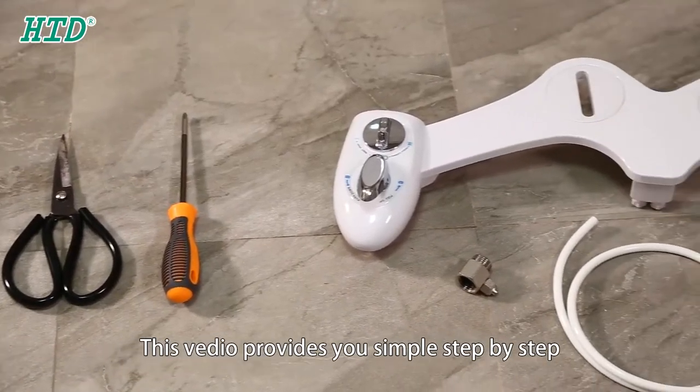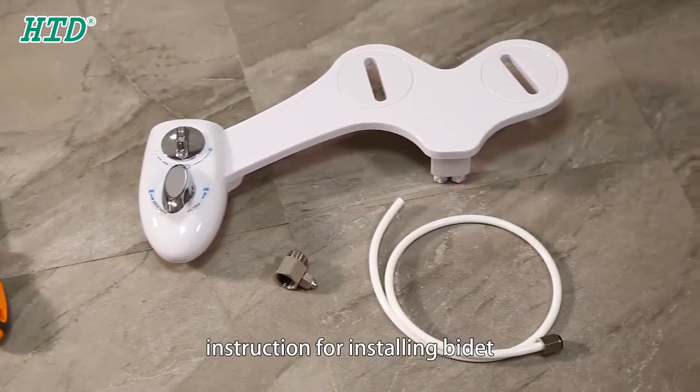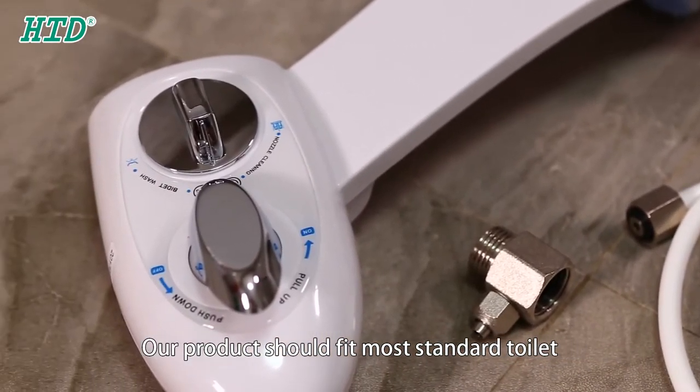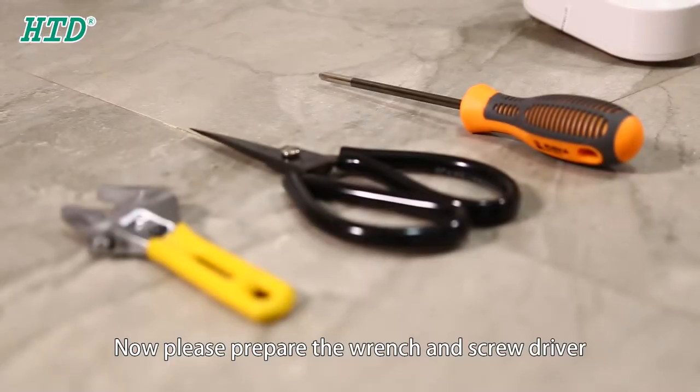This video provides you simple step-by-step instructions for installing a bidet. Our product should fit most standard toilets. Now please prepare the wrench and the screwdriver.